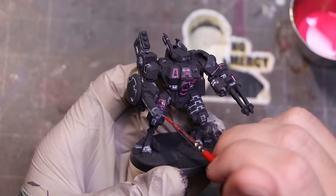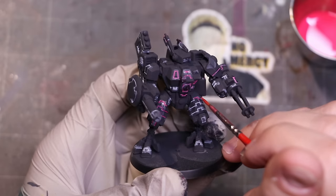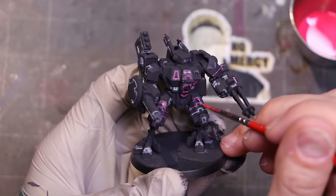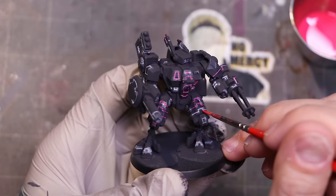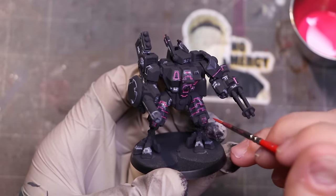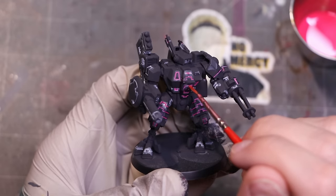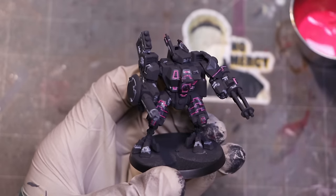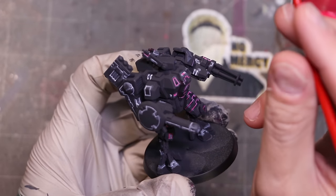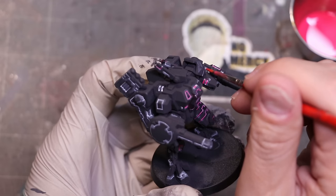Now I had to make sure the first layer was completely dry before I did this. So as I said, this is maybe a day and a half later, honestly. Even with that small amount in the recesses, because it was in the recesses, I wanted to give it plenty of time. Now, the challenge to this one is that when it dries, it becomes very, very glossy. And that really becomes a challenge in the long run because other paint doesn't want to sit on top of this as easily. And yet again, you do need to give this a really long time to dry.